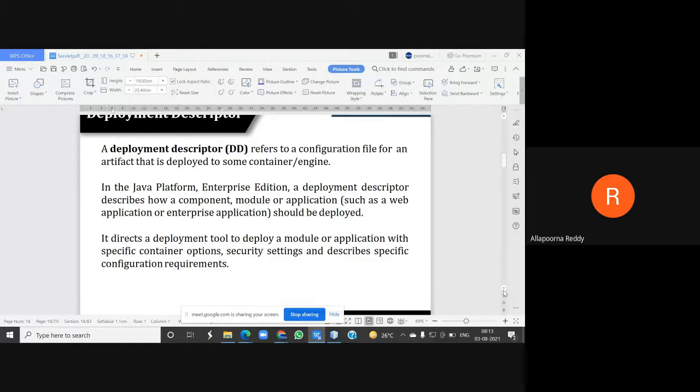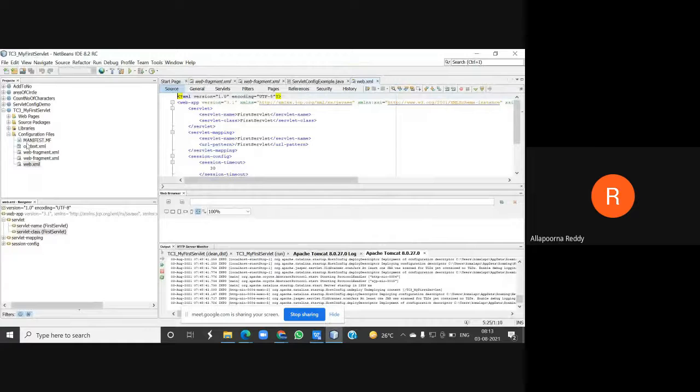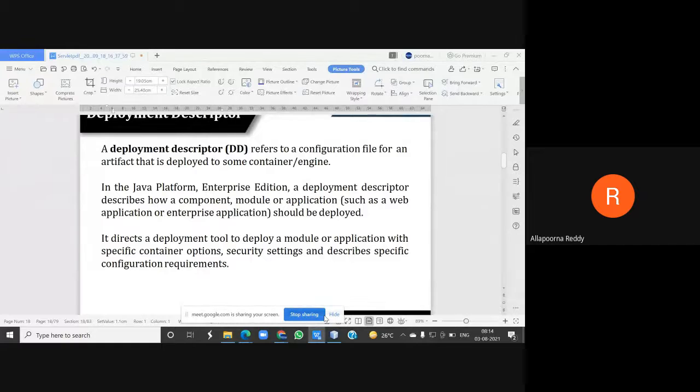Similarly here, whenever you are using a configuration file, you can find a configuration file in your application also. I would like to show you. These are my configuration files. I told you already. These configuration files contain some XML files. One XML file is web.xml, which gives information about your description. Similarly, not only that one, what is it trying to explain? It refers to a configuration file for what purpose? For the artifact, to make some model which is deployed on your IDE environment.